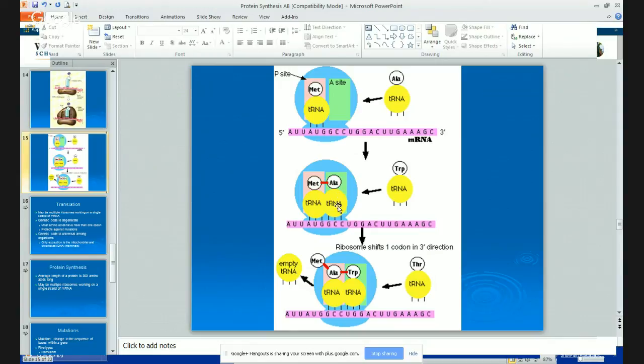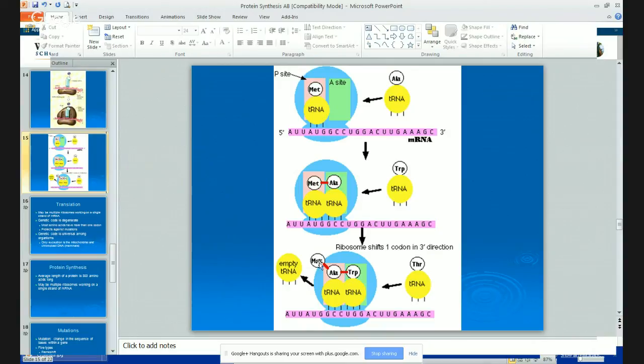And then your ribosome is going to read this next three set of bases right here, the GCC, which codes for alanine. And then the methionine and the alanine are going to get a peptide bond formed. And then this RNA strand is going to detach itself, so it's not empty, and it's going to leave. And then a new transfer RNA is going to come into this A site and attach. This one looks like it's tryptophan. So then that's going to attach here to the alanine.